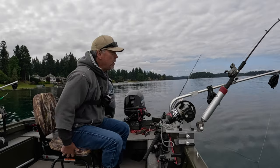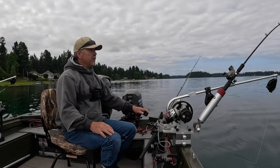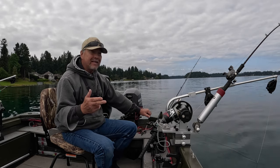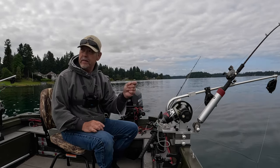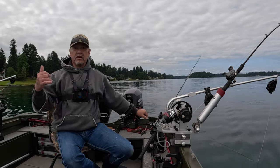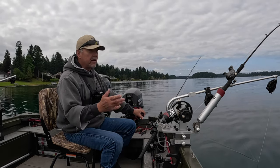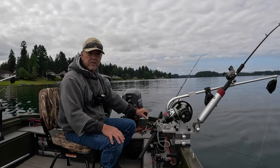And what you want is you want the rod to be loaded. Whether you're fishing for salmon, kokanee, or trout, you want that rod to be loaded with as much tension as you can get on that thing without pulling it out of the clip itself. That way when a fish hits, that little bit of tension from the fish, what the heck was that? Oh, construction. That little bit of tension from the fish is going to break it loose. And then you're just fighting the fish by itself without the downrigger. Then you bring the downrigger ball up. That's how using a downrigger works.